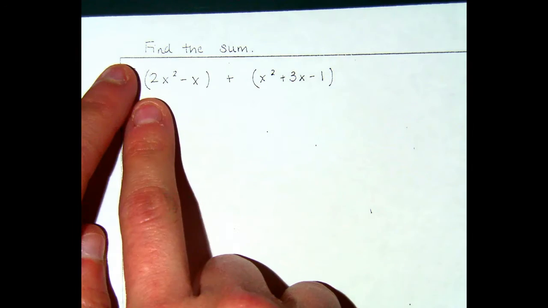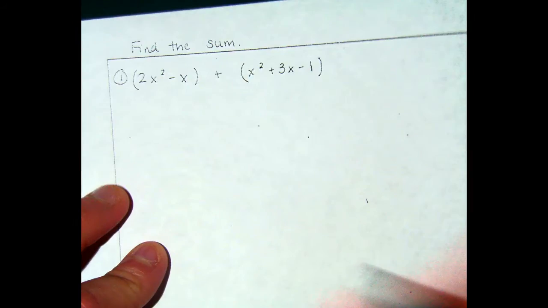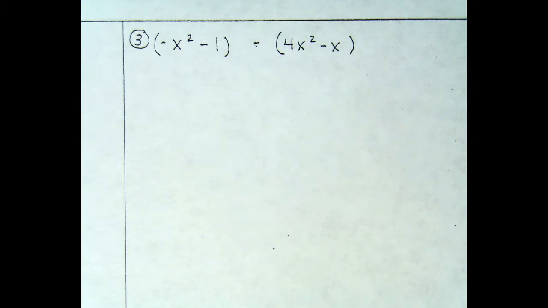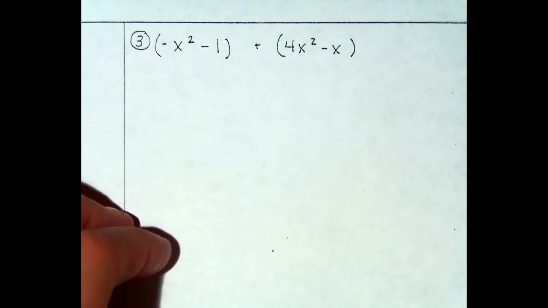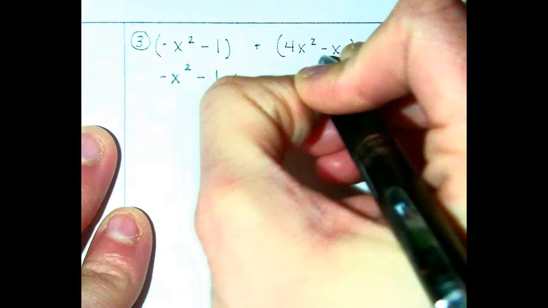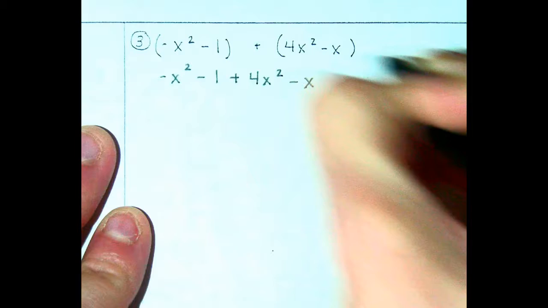Is there anything in front of this parenthesis? No. So I'm going to rewrite it. And some of you later today will be like, why do I have to keep rewriting this? It's important to rewrite it because tomorrow, number 3, does it have numbers in front of it? No, so I'm going to rewrite these. Do I have something in front or not? Okay. Neither does. Is there anything in front of this polynomial? No. So what about like terms?